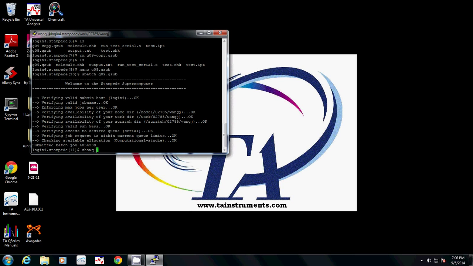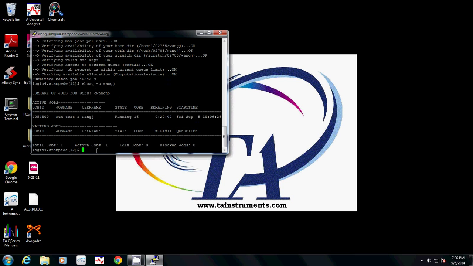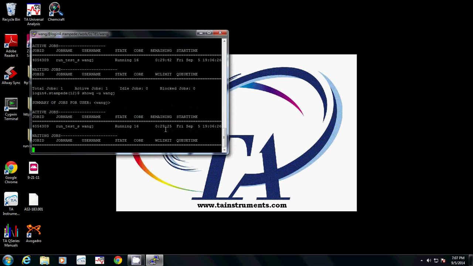You do showq -u and your username, so that will check the submitted job status for that user. So basically the job right now is running using 16 cores, remains at 30 minutes. So now we can do this again, so probably it's gonna be finished very soon.